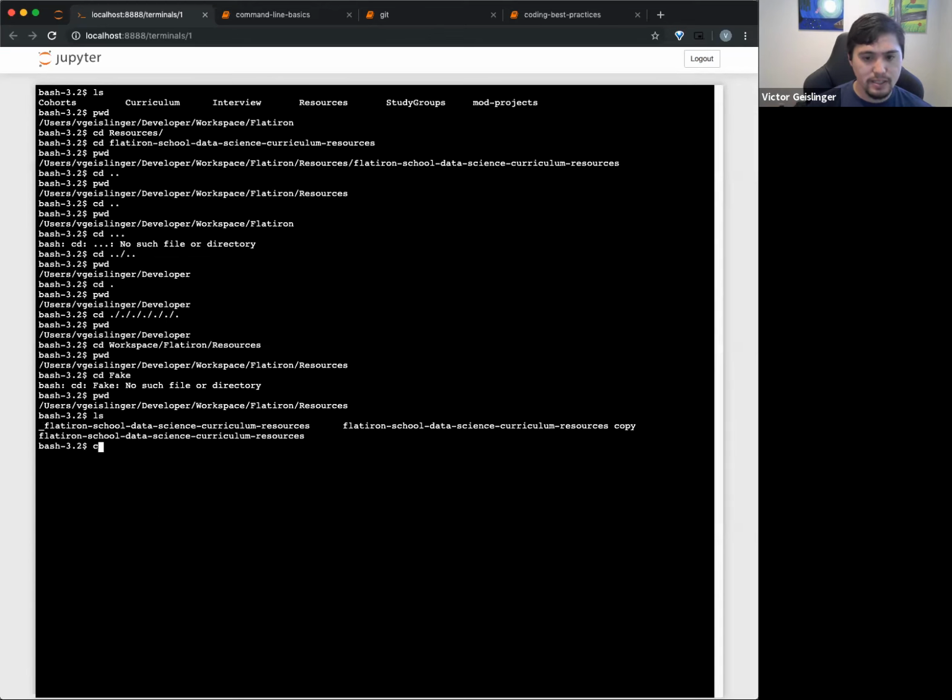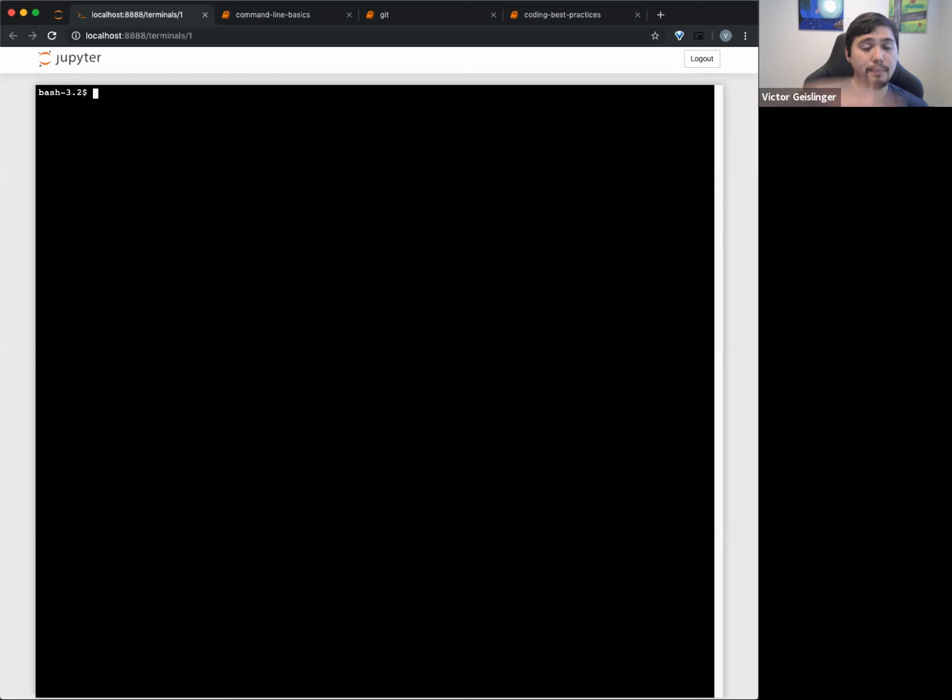So I'm actually going to cd into Flatiron because it's a little less cluttered. One thing is, if you see how it's a long list of things and it's getting kind of cluttered, you can always type clear, and this will basically just remove the history that's above there. So it's a nice working space, okay? If you want the same command as you used before, you can just use the up or down arrows, and that will use your history of commands. Depending on your system, it might keep a history of only 100 commands. It might keep a history of an infinite number of commands. Just know that you can navigate through up and down, okay? All right, so I'm in Flatiron resources and I want to know what's in it.